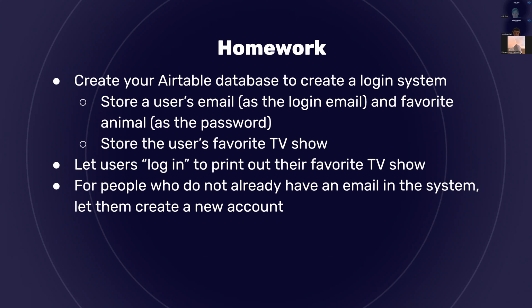So let users log in to print out their favorite TV show. You'll have to let users enter their email address and their favorite animal, and check that against your current database to see if it matches one of your current records. If so, then it will print out their favorite TV show. If not, then you will say your favorite animal is incorrect. For users who do not have an email address in the system, you can also let them create a new account. So that's the create part of CRUD databases.